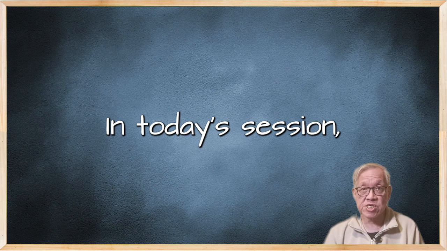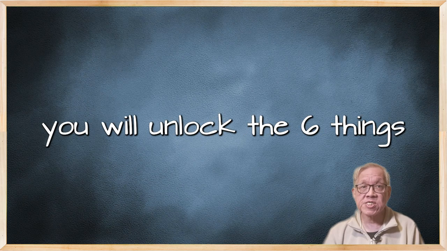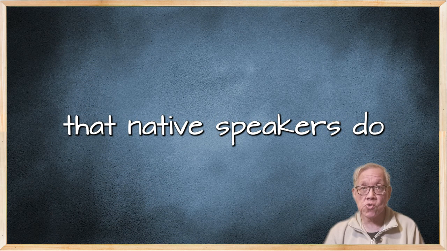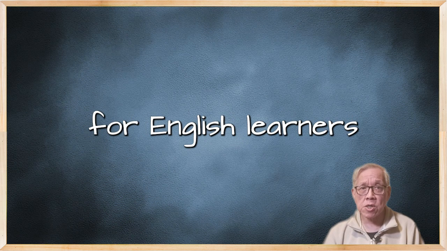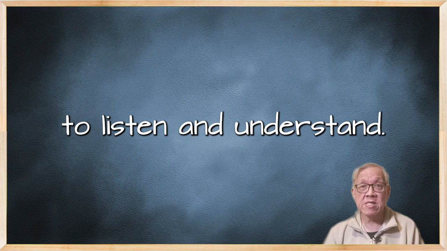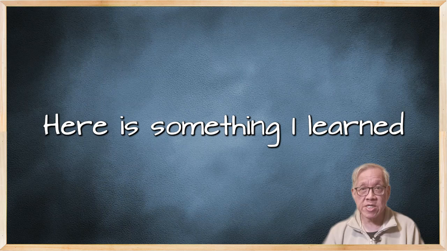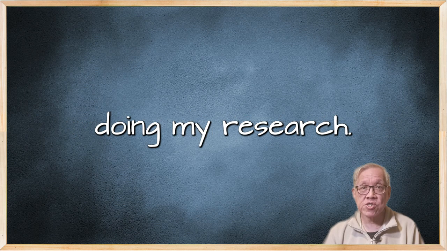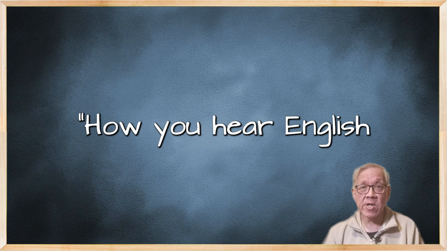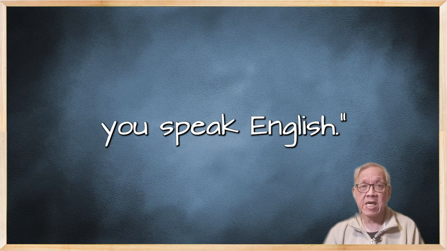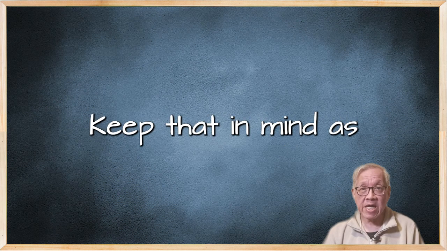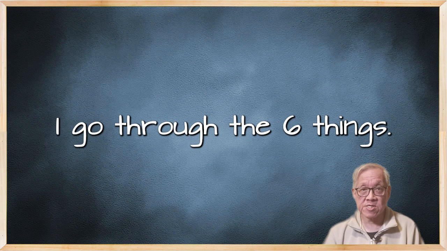In today's session, you will unlock the 6 things that native speakers do when they speak that make it difficult for English learners to listen and understand. Here is something I learned when I first started doing my research. How you hear English is closely related to how you speak English. Keep that in mind as I go through the 6 things.